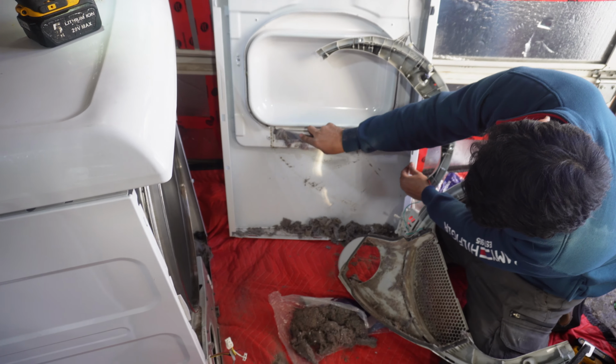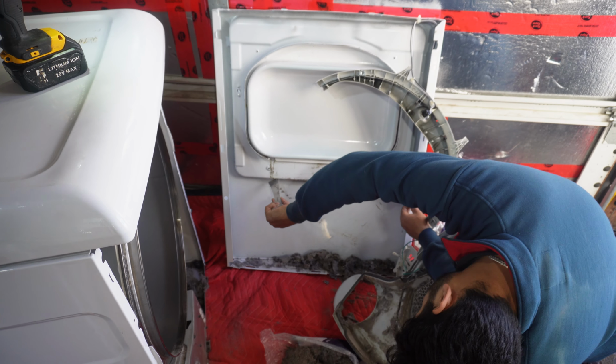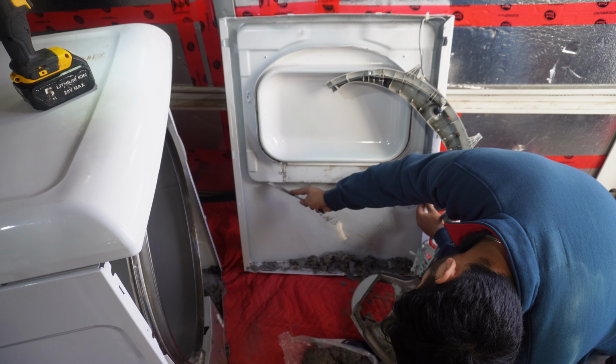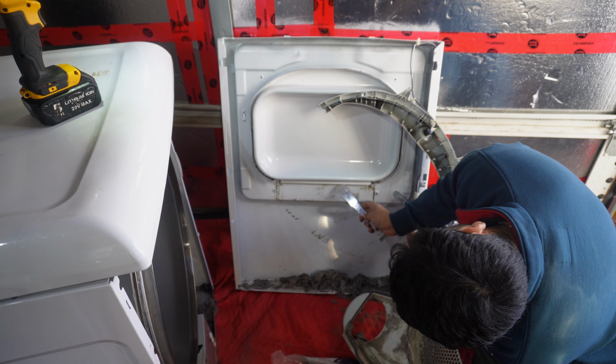I prefer using a plastic pry bar or a plastic scraper, because if you use a pry bar like a steel one, it's easier, but it's going to scratch the paint and then you can possibly get rust there over time.